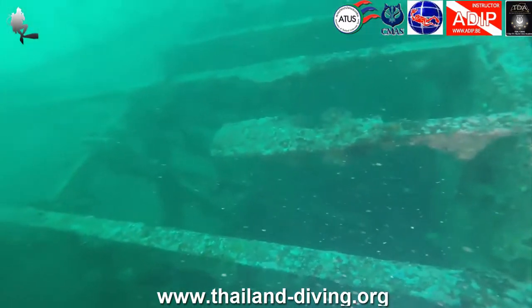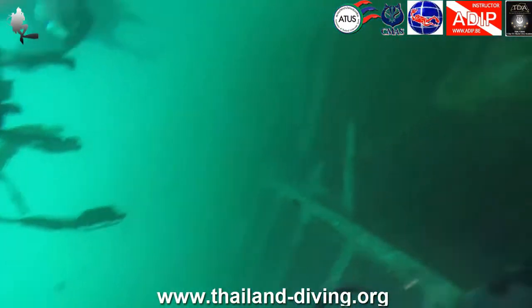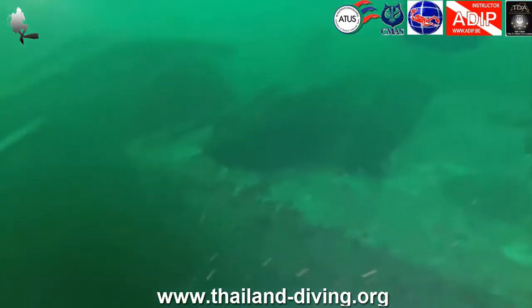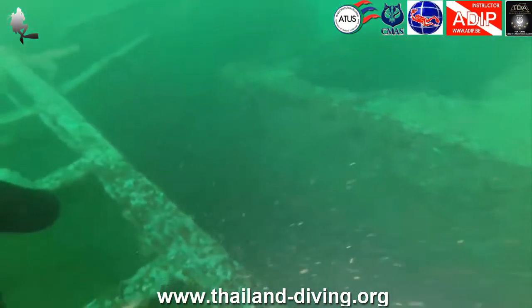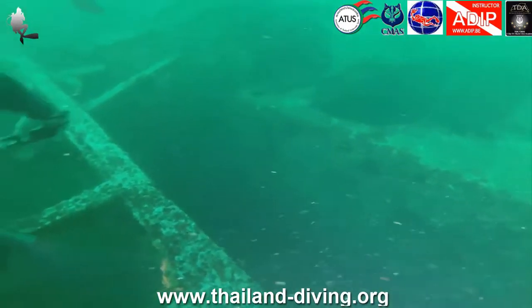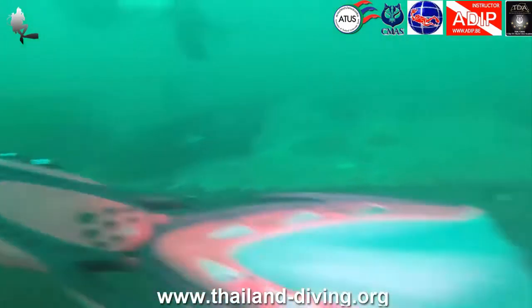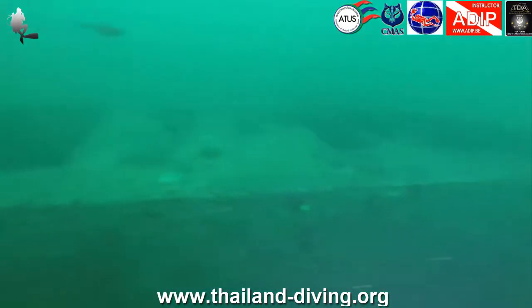The great variety of colorful nudibranchs is reason enough to justify several dives. Also go in search of ghost pipefish, antennarius or stonefish. Many morays are present on this site. In particular the small moray eel with the white eyes as well as its cousin, the much larger and rare zebra moray.